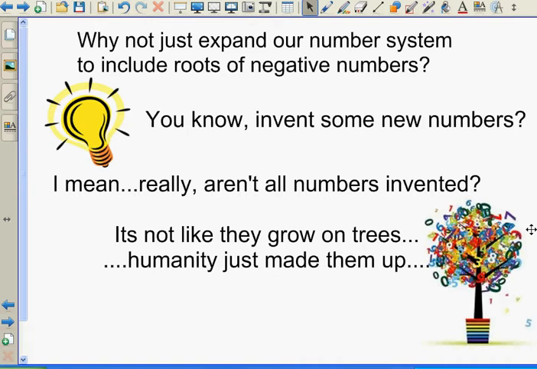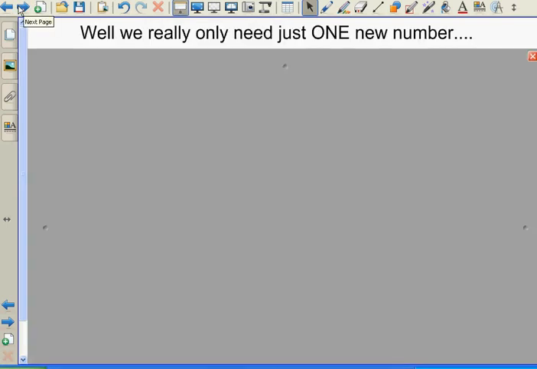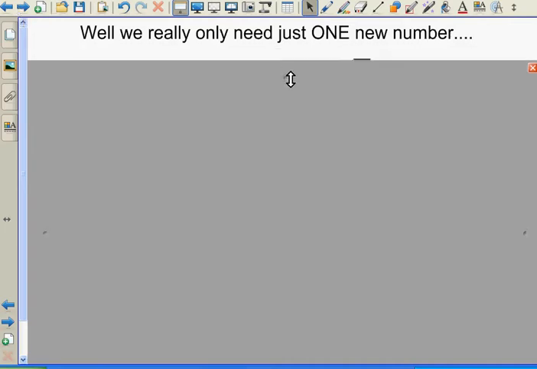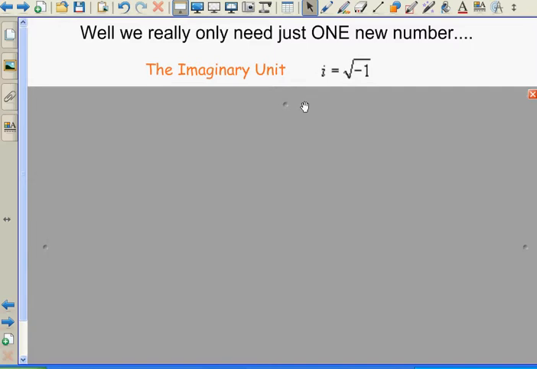So somebody's done this already, of course. And this isn't so alarming. It's really just one new number. That one new number we call the imaginary unit. We call it the letter i. Now this is not a variable, not like x. i represents a number, just like pi represents a number. Pi is not really a variable, it represents a number. i represents the square root of negative 1, which, as far as you knew up to now, didn't exist. But we're going to say, yeah, it does exist. We're going to call it i. Okay, hang with me for a minute.